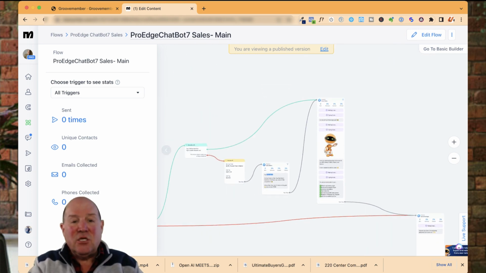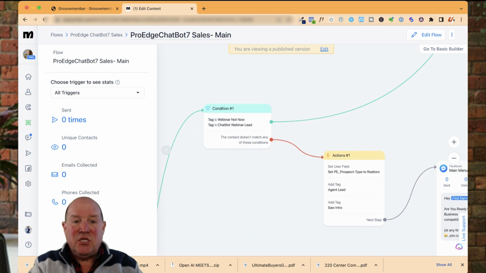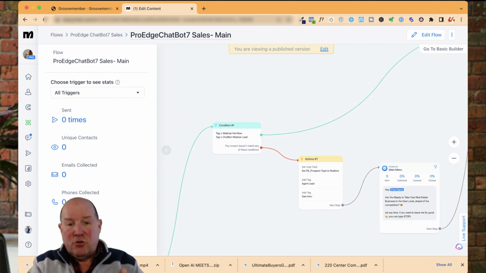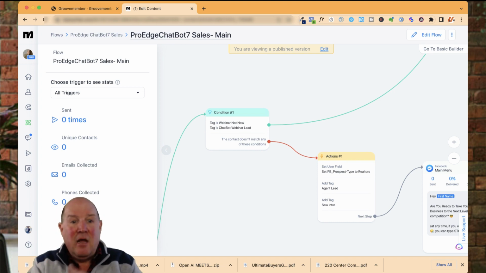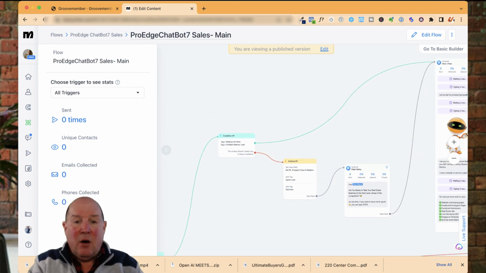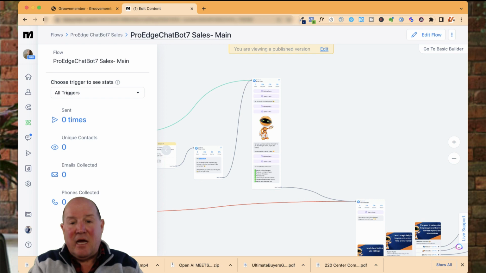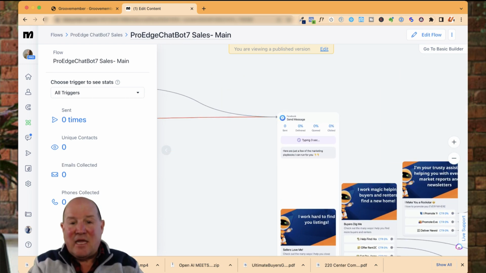Part of the ninja trick is you use these conditions in ManyChat to filter. If they already saw the intro, don't show them the introduction with the bot picture and so forth over and over again each time they enter the conversation. So what I do now, once I've introduced it, is get into the gallery discussion.